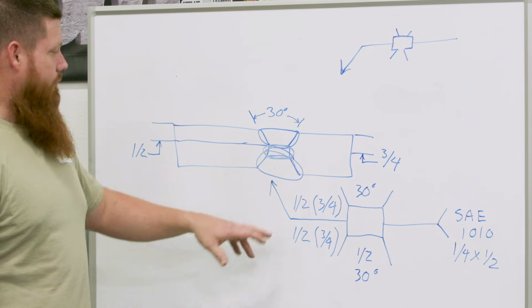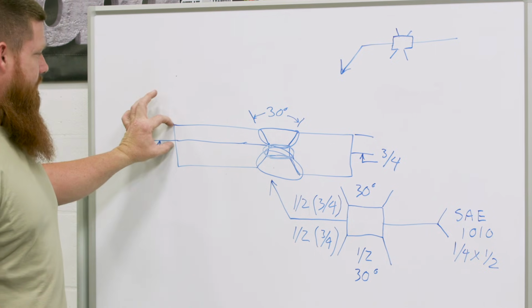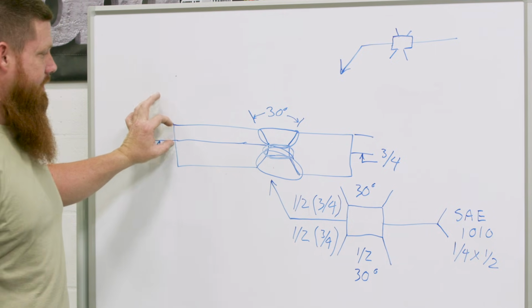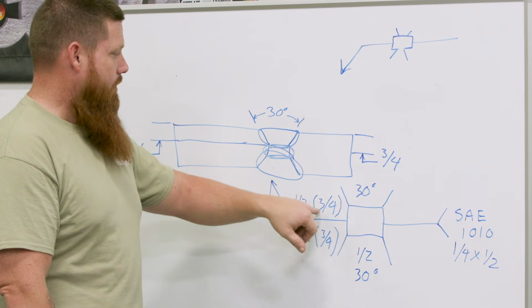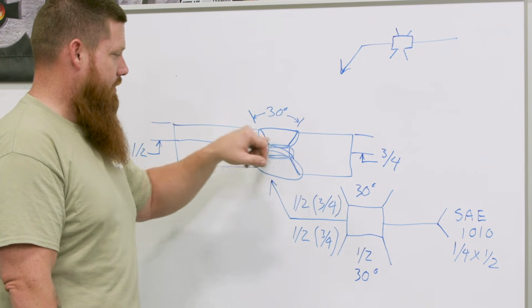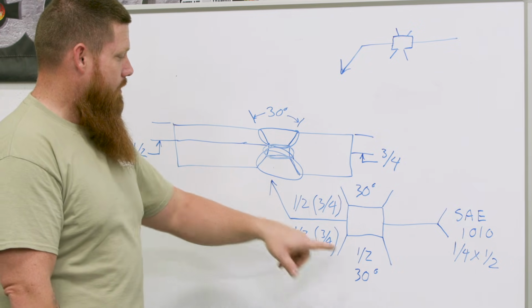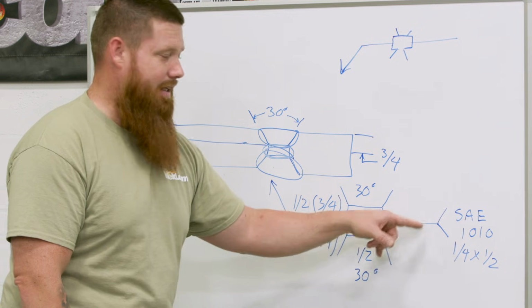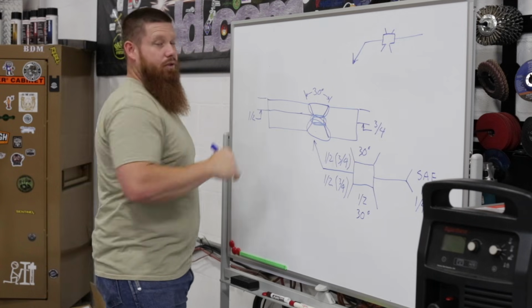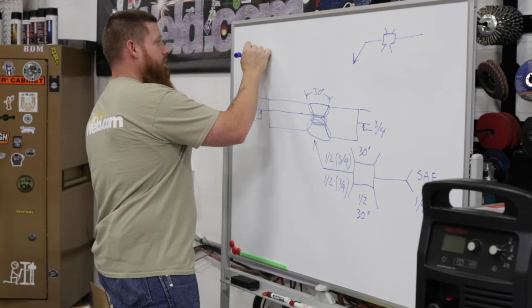Just a quick recap, right? We have 1/2 inch depth of preparation. That's how we're going to prepare our plates. 30-degree angle. So each plate gets 15 degrees. 3/4 inch depth of penetration for our welding area. We've already set our root opening at a 1/2 inch because of our spacer that is spec'd out in the notes. You can do the same thing on a single bevel V.